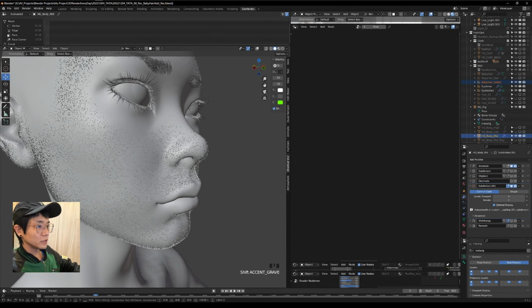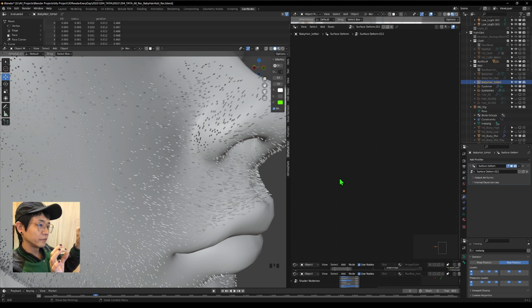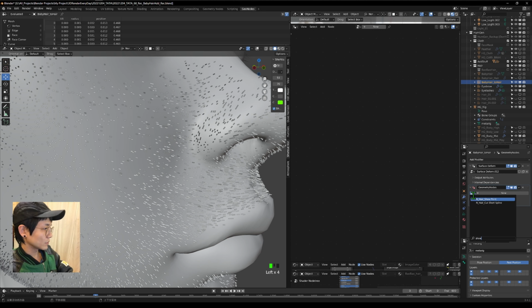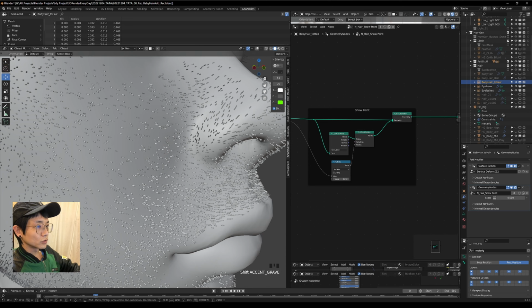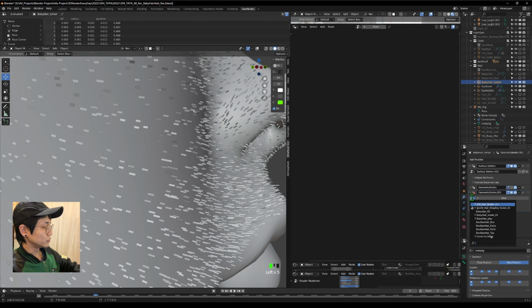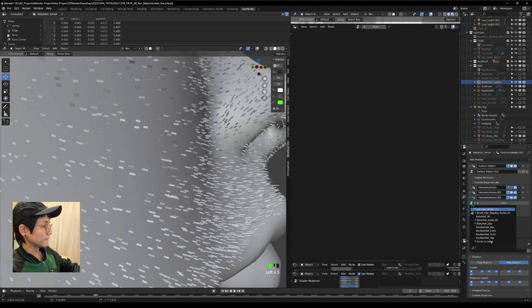Now you see there is some thickness, but it doesn't have the vector effect, like from thick to thin, because that's show point of this. Let's make it very small. You see each hair only has 2 points, so that's why it cannot calculate the vector of this hair. Let's turn this off. Let's try to use set radius. You cannot really control the radius of this, so we have to use a resample.